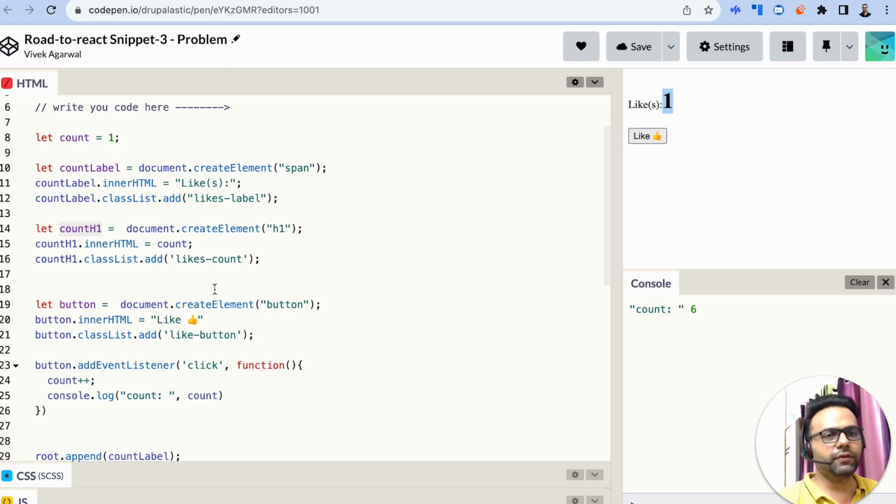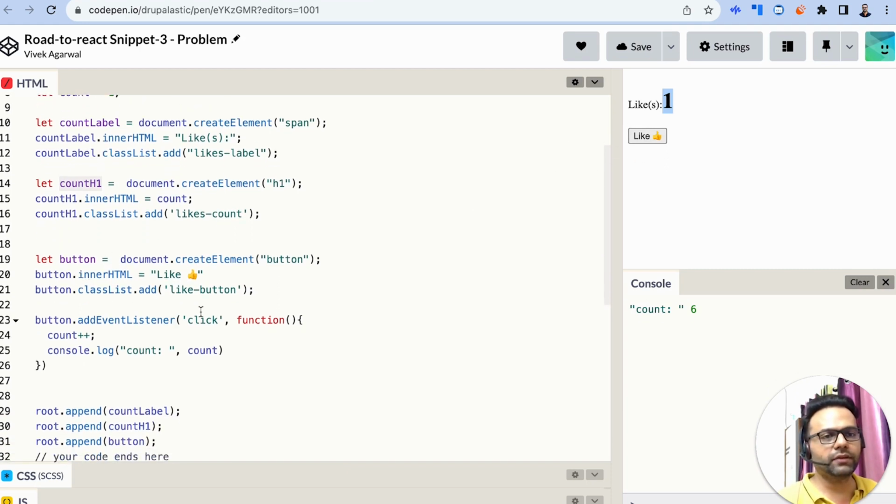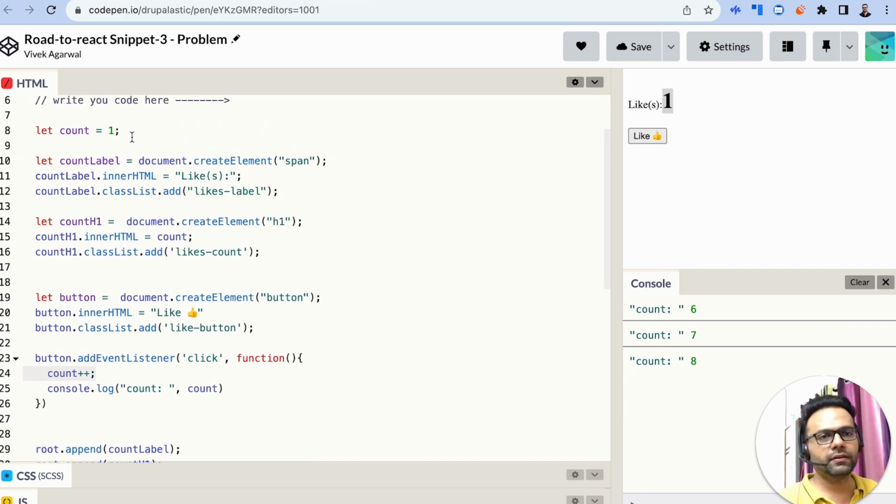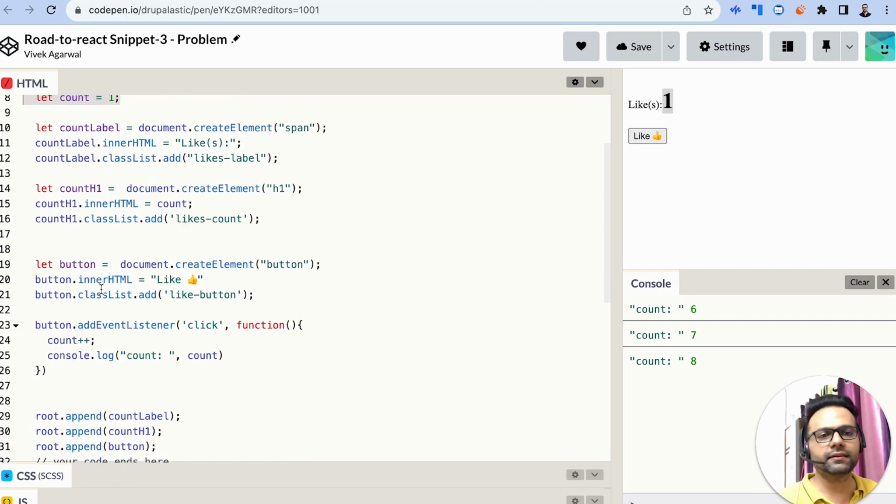And when you are clicking the button, the count is increasing. That is evident from the comments, right? On every click the count is increasing, but the UI is not in sync with the count variable. So count variable is definitely increasing on every click.